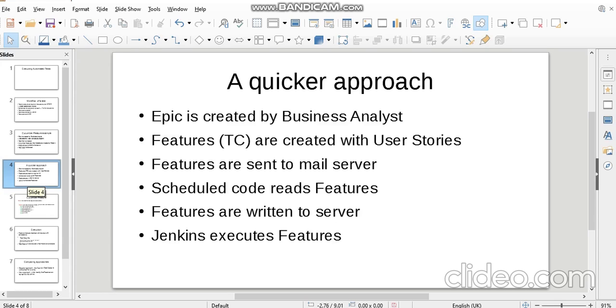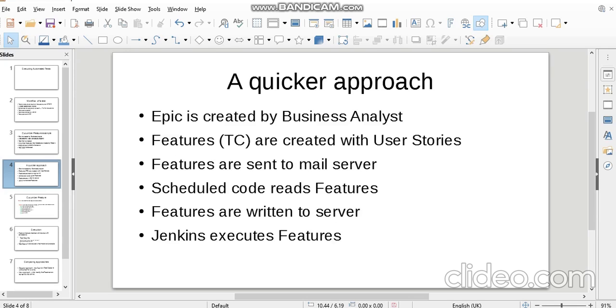In this example, it is a Cucumber feature, so they create the test case at the second step, and there is no need to move the idea of the test case to the test plan and then later to the test case, because this is multiple steps and it takes more time. So they could create it together at an early stage and send it to a mail server.